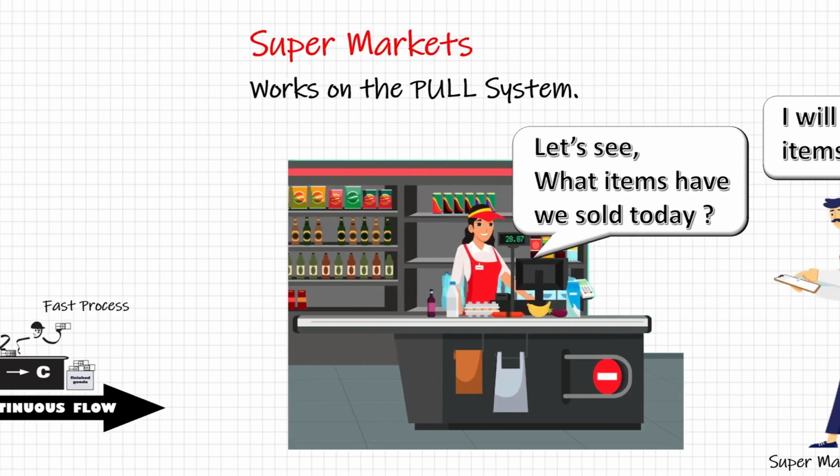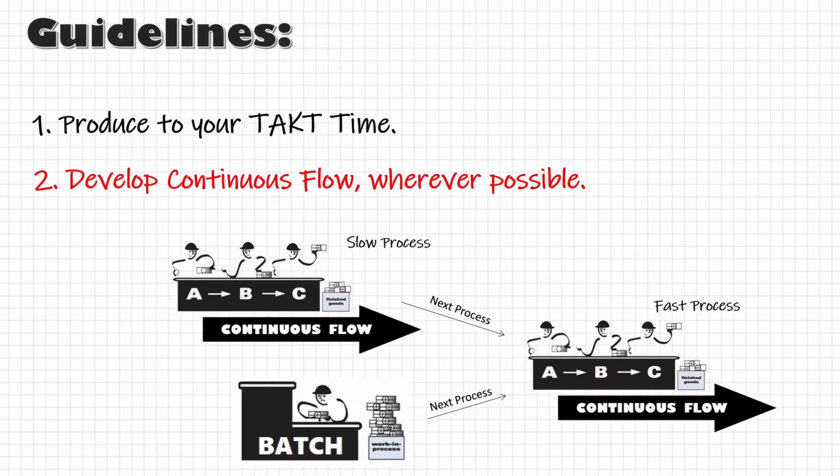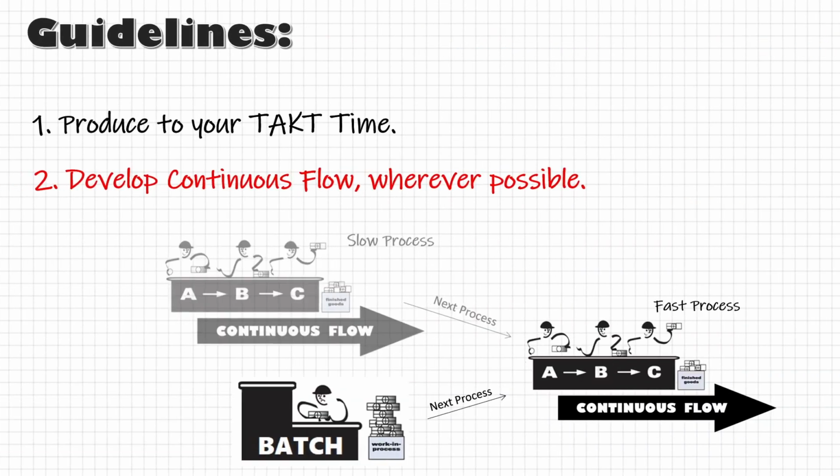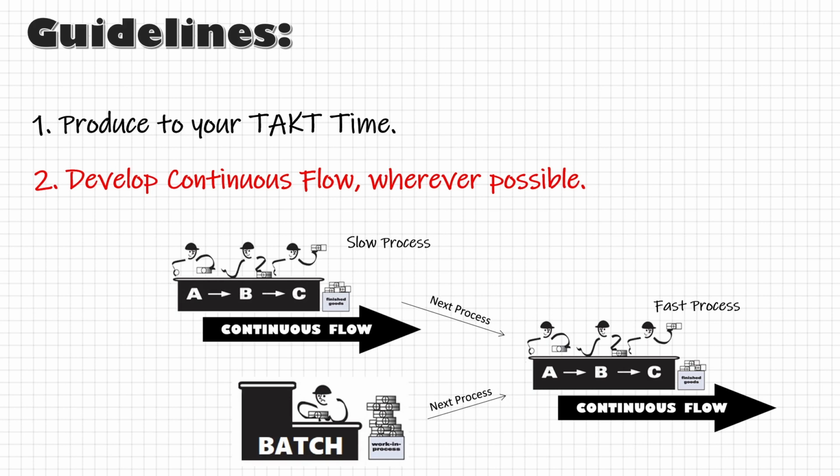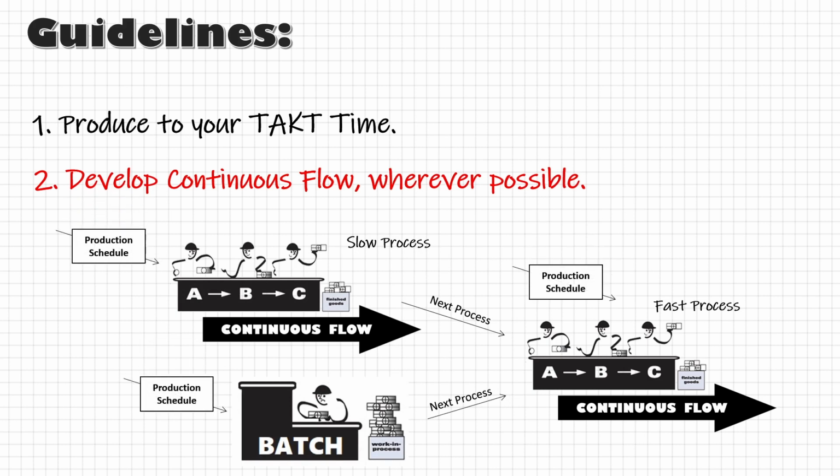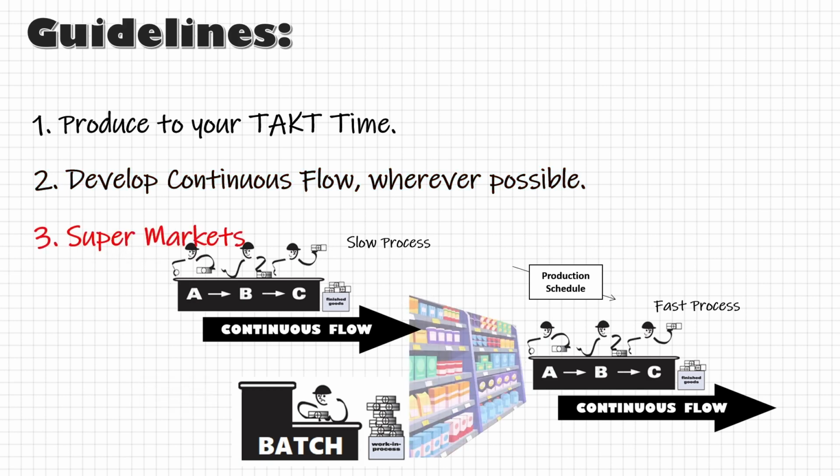So back to our point. We have discussed that there will be situations where continuous flow is not possible in our organization. An easy way out is to schedule these processes via an independent scheduling function. But a schedule is only an estimate of what the next process is going to need. Instead, we can install a pull system using a supermarket concept where the upstream process will produce not based on any schedule but on actual consumption.